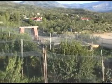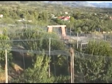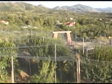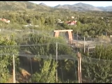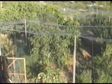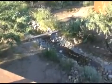Okay, now we're up on the roof of the master bedroom. You can see out over the garden. I have my manure gate at what looks like the entrance to the property, but it's the manure gate, big enough for a dump truck to bring in horse manure, cow manure for the garden. I have a 6,000 square foot garden here with about 20 fruit trees, and you can even see the walnuts on the walnut tree. I have 2 English walnuts. I have apples and peaches, apricots. The chicken coops, of course, have to be passive solar, and beside them here I have a little stream which is part of my water collection system.